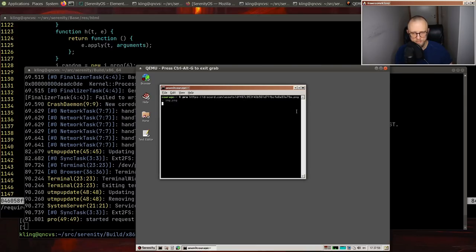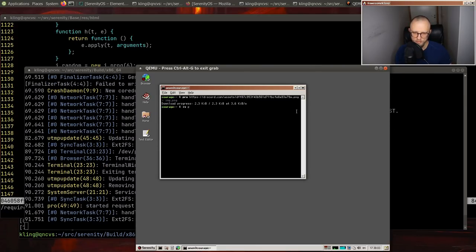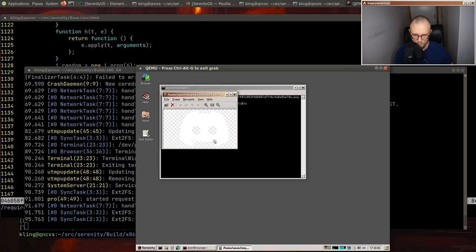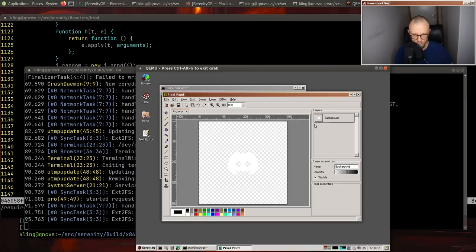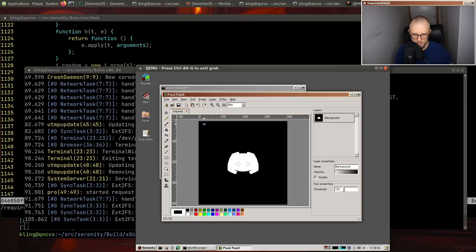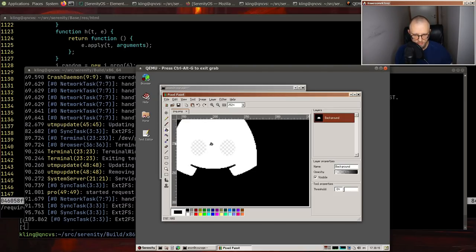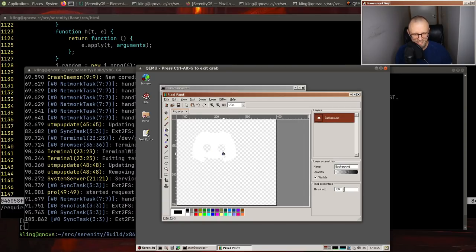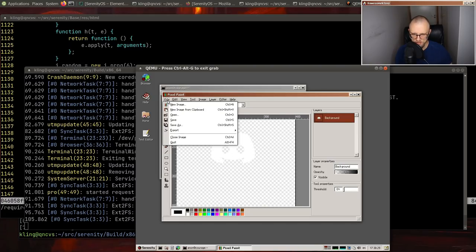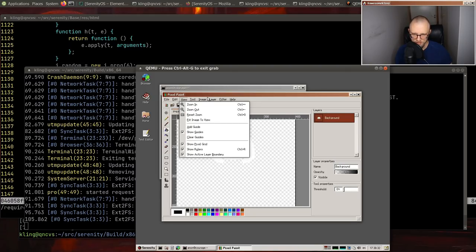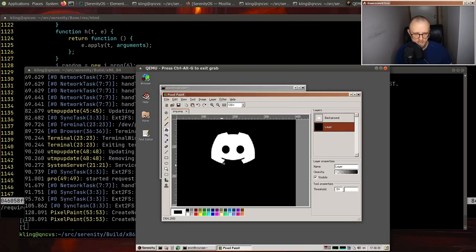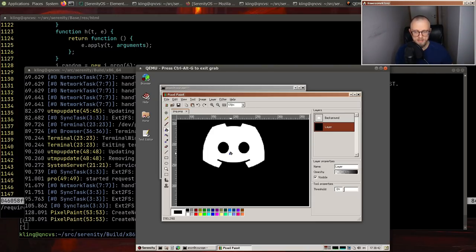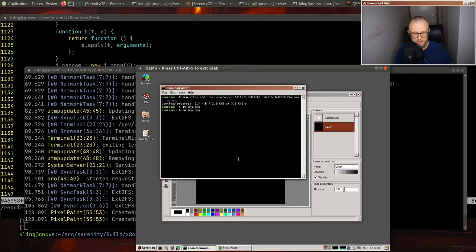Let's see if we can download that image. Not sure what I'm looking at here. Can we fill with some other color? Oh, look at that. It's a Discord. Wait, that was not the best way to do that. I should make a... Oh wow, that's so hard to see that it's white. Maybe we didn't choose the best colors here. The default colors, I mean, for Pixel Paint. So let's make a new layer, put it underneath, and then fill this black. There we go. That's what we're supposed to be seeing on the page. Wonder why it doesn't work. That's interesting.